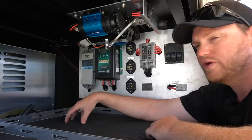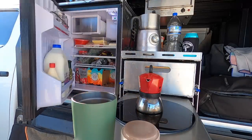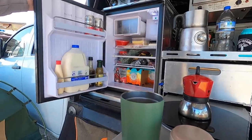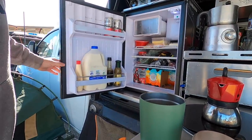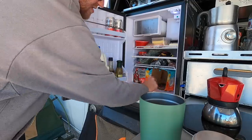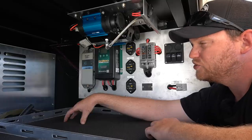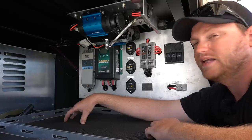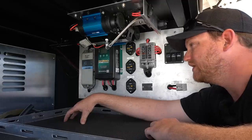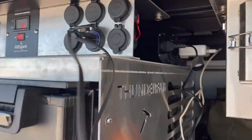Also running off this battery is a Bushman 85 litre upright fridge. This is my first upright fridge. I've only used it for one trip so far, but it went really well, and I'm thinking it's going to be a good thing. It's a hell of a lot lighter than traditional chest fridges, and for the volume, it's got a fairly small footprint, so I think it's going to be good. It's also got a little freezer, which was really handy for bait and icy poles and a couple of steaks or whatever. Now, on top of that fridge is my Allspark 2500 watt inverter.